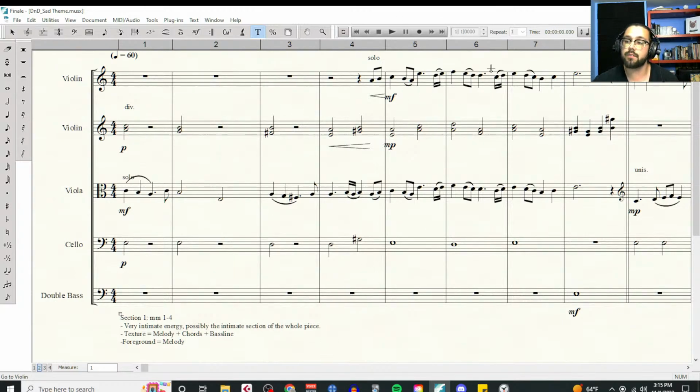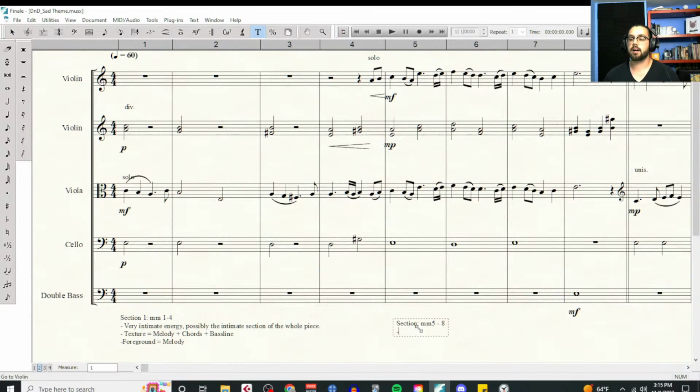I'm splitting this first phrase into multiple sections because they have very different energy levels and very different accompaniment styles. Instead of, like I said, the chords coming in softly and fading almost immediately away, we have a much more sustained, muted chordal accompaniment. So then section number 2, let's answer our questions. This is measures 5 through 8.